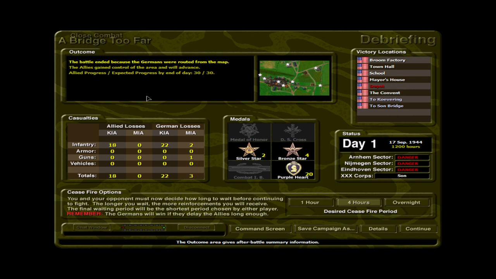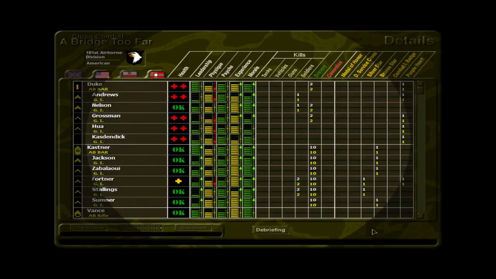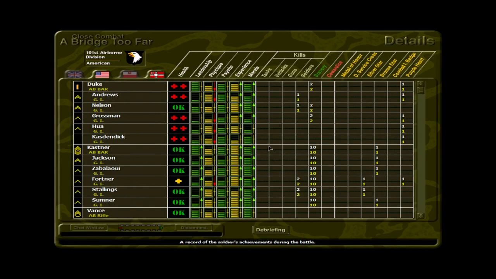The Allies gain control of the area and will advance. Allied progress 30 of 30 by the end of the day. 18 Allied KIA, 22 German KIA, 20 wounded, and 3 missing. 20 Purple Hearts. That's a lot of Purple Hearts. 4 Bronze Stars, 2 Silver Stars for our boys as we win the Battle of the Town of Son.